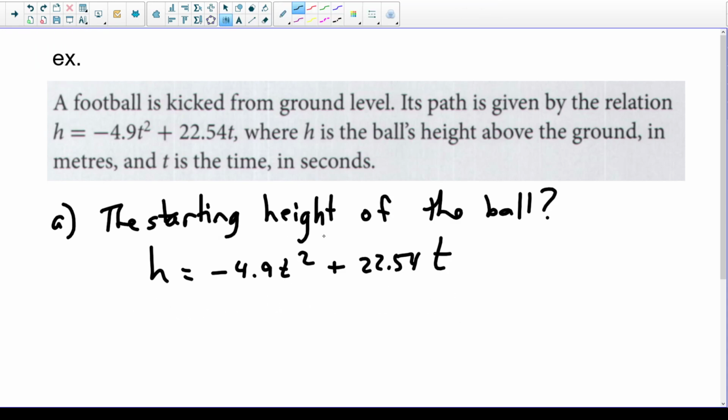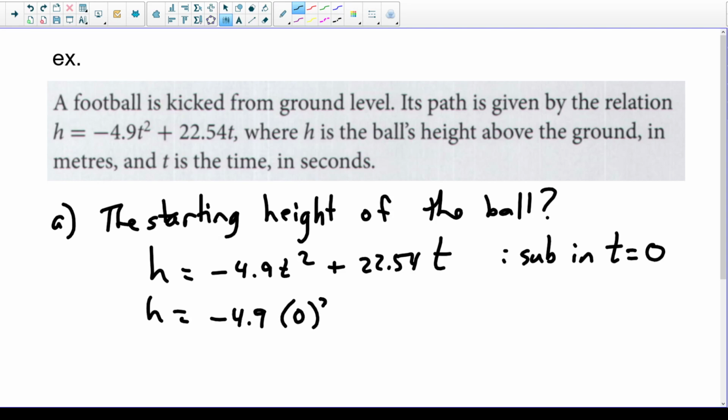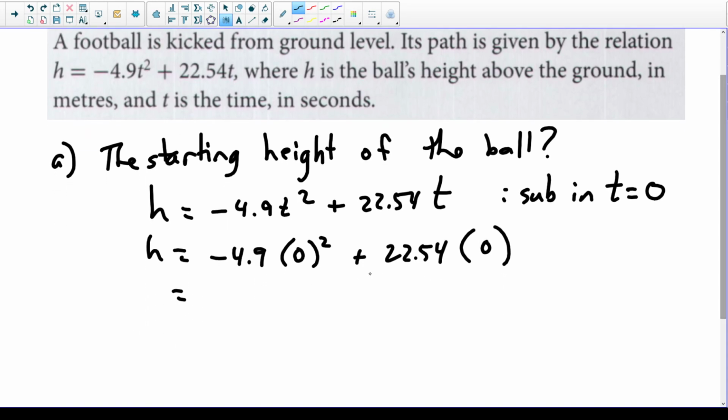If I'm looking for the starting height, that means I have to solve for that number. But to solve for that number, I need to sub in a time. Well, what time value am I going to use to find the starting height? Well, what time do stopwatches usually start at? They usually start at 0. So we're going to sub in our time is equal to 0. And I didn't need to do any other math here. That's the only thing I need to do. I didn't have to factor or anything. We'll get to that in a minute. But what happens in this case is my starting height is just going to be 0.